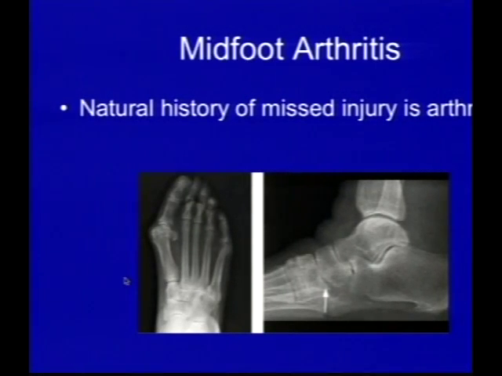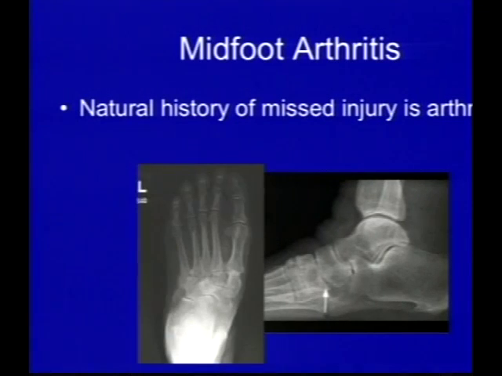This is someone who came to me to say, you know what, I don't remember doing anything, but I was told I sprained my foot, and it was fine after a couple months. And so you can actually see here, this is just rolling their foot in a little bit. And you can see how irregular this is. I told you smooth is normal in the body, okay? That's not particularly smooth, okay? And you can see there's actually a little bit of arthritis right here, okay? That's not supposed to be there. There isn't supposed to be bone in between there, okay?